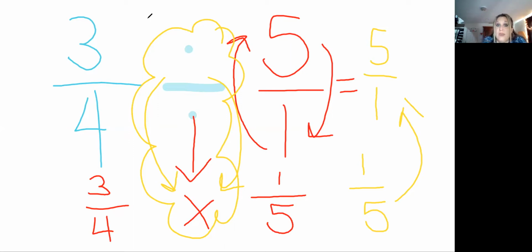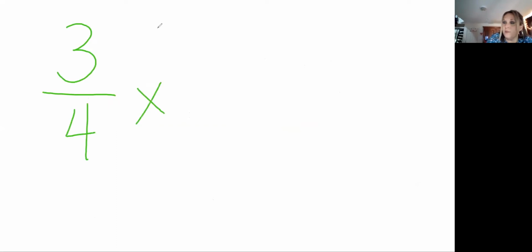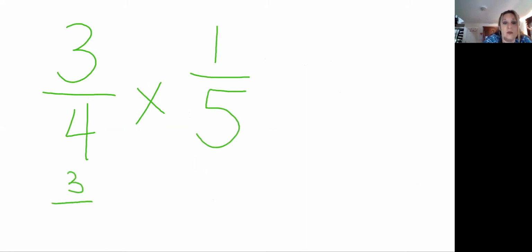Pretty easy. You ready to solve? Okay, someone remember this equation because I'm erasing all this. 3/4 times 1/5. Okay, here we go. I'm going to pick a new color. 3/4 times, what was it? 1/7. Okay, here we go. Just kidding. I remembered. 1/5. Why can we do that? Because multiplication is the opposite of division. All right.